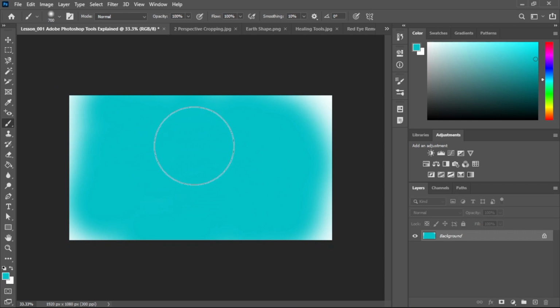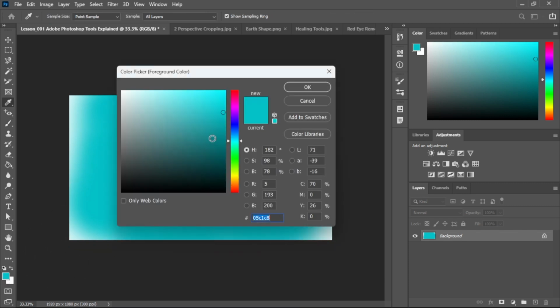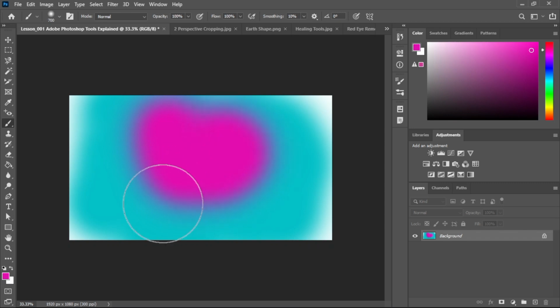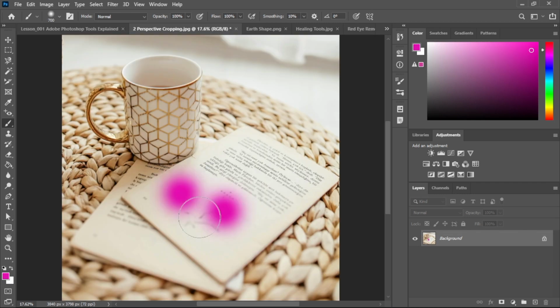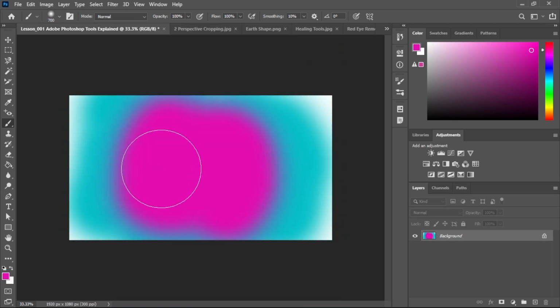It all depends on the value of what you really want. I can come here and change my color to something different, and now I can paint anything I want on Photoshop, or on an image.